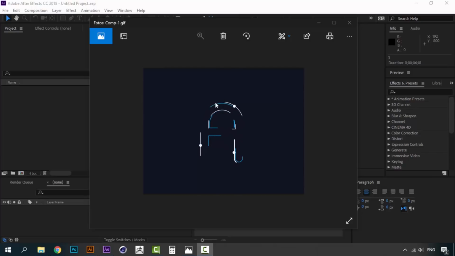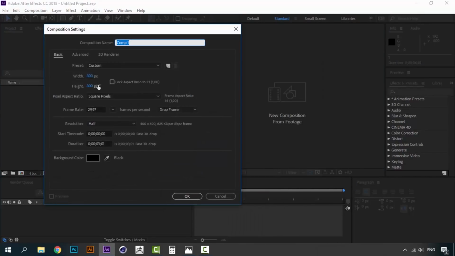This is what we are going to create. You can see it's a letter A, but it's being surrounded by quite a few lines, and all of this is created with 3D Stroke from Trapcode. So if you don't have it, go to their website and download this plugin, because it's going to be very useful for this and for any other projects in After Effects. So you can see how it looks. It's quite a few lines of different colors and a few spheres going around, everything with the shape of an A. So let's go to After Effects and create a new composition.